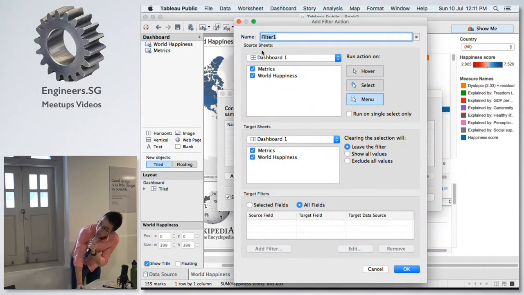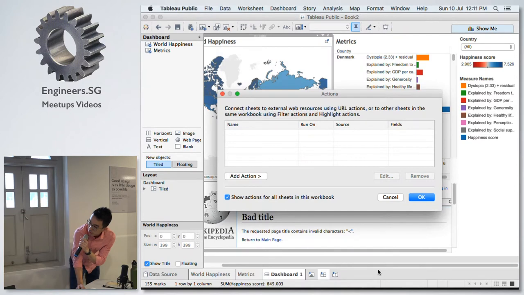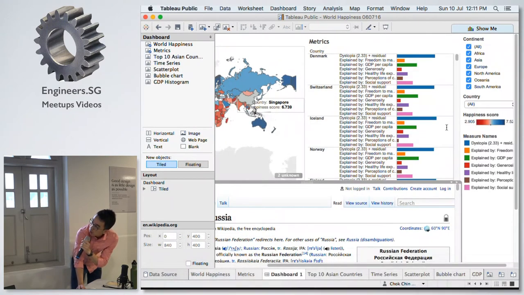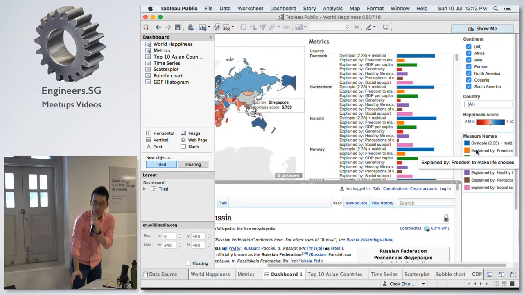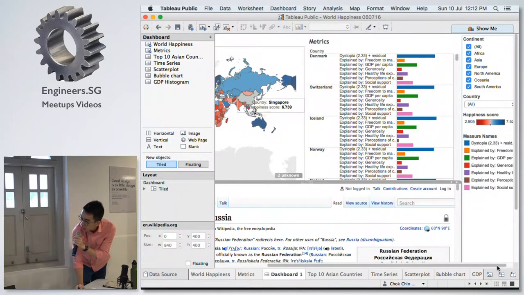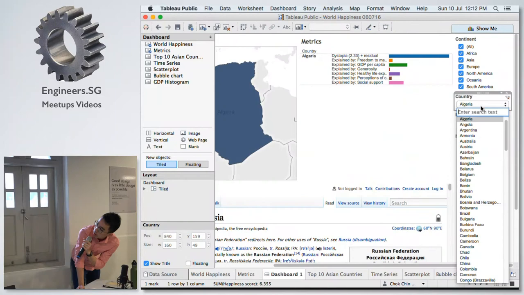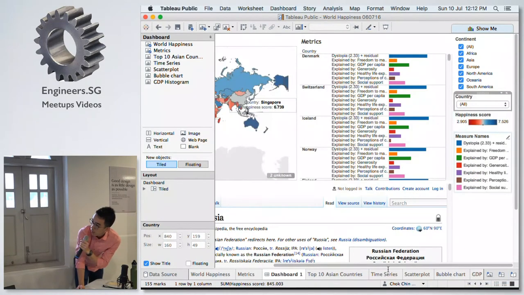From here you can change the name of a filter. You have seen what a filter is. Filters are those things over here on the right. Actually, inside Tableau it is a bit confusing, because there are different filters. Yes, filters are on the right here, for filtering your data.